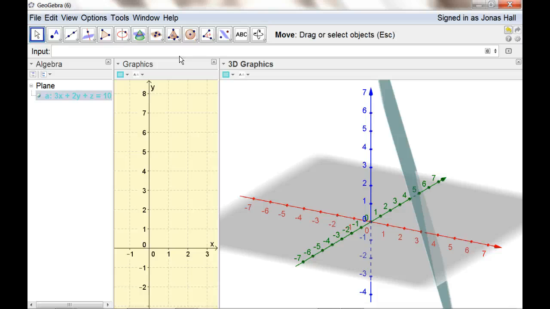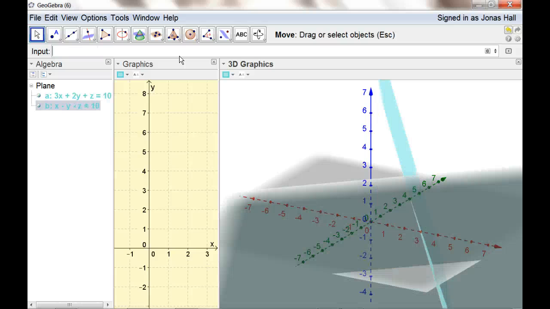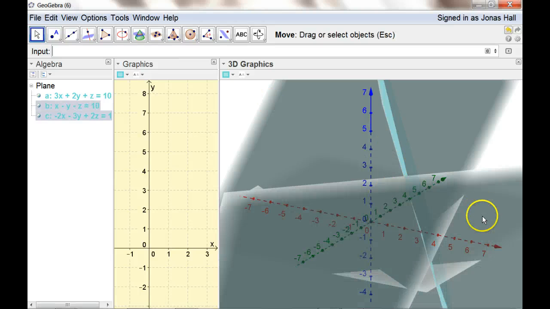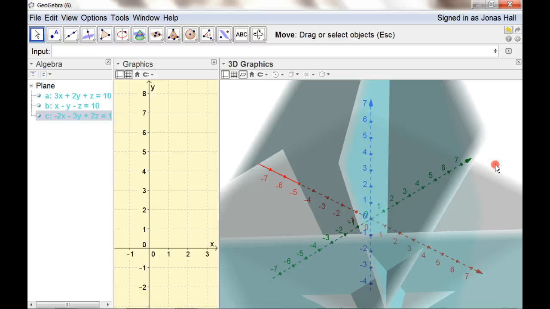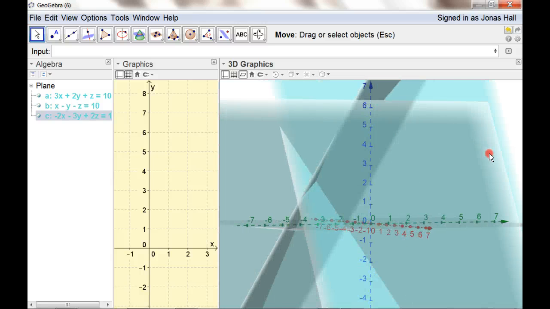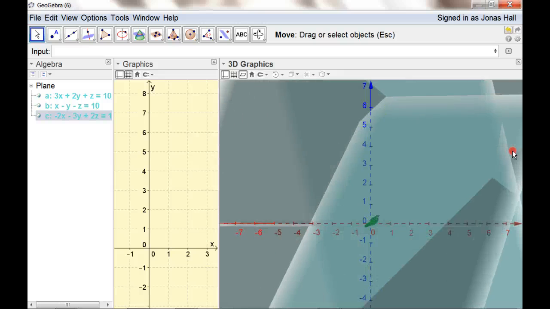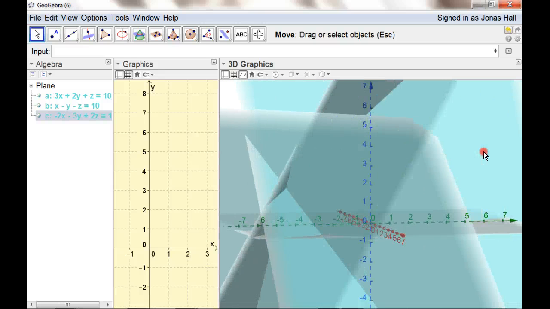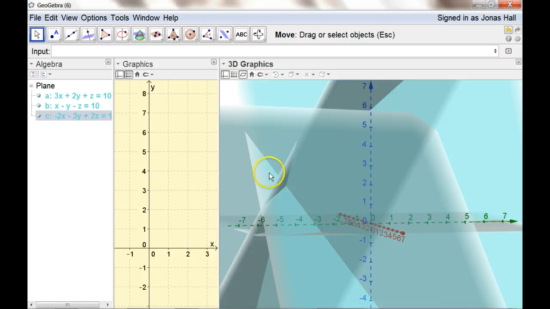And then x minus y minus z equals 10 is another plane, and minus 2x minus 3y plus 2z equals 10 again. This looks very difficult to see, but again, rotating it will give you some idea of what's going on. You can see the points here where they intersect.